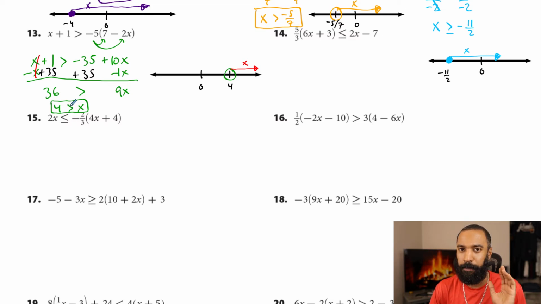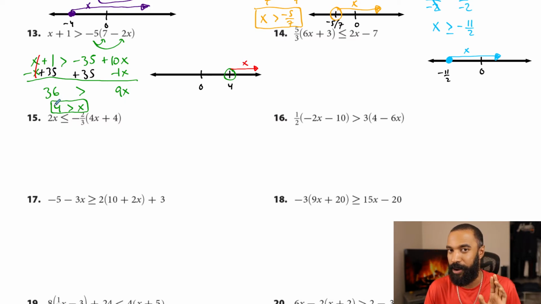This does say greater than based on how you read it. We read these left to right. That's just how we read them. We say 4 is greater than x. I heard greater than, and in my mind, greater than means right. Hold your horses. This says 4 is greater than x. 4 is greater than some number. X is not greater than 4. 4 is greater than x. X can't be 5. X can't be 10. 4 isn't greater than 10. Something went wrong here, and the problem was reading this as greater than and automatically graphing right. You have to remember, here we're comparing a number to our variable. We're not comparing the variable to our number. So this thing is actually written the wrong way.